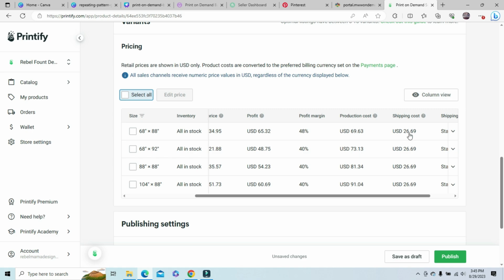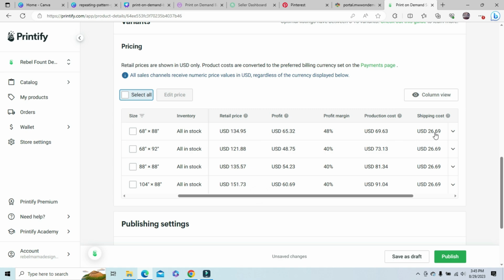But because I've added this cost into the retail price, I'm going to subtract $26.69 from my profit. So that will give me about a $20 profit, which for a comforter is not bad, because it's a lot better than putting all this time into designing a t-shirt and making, you know, $3 to $6 per shirt.